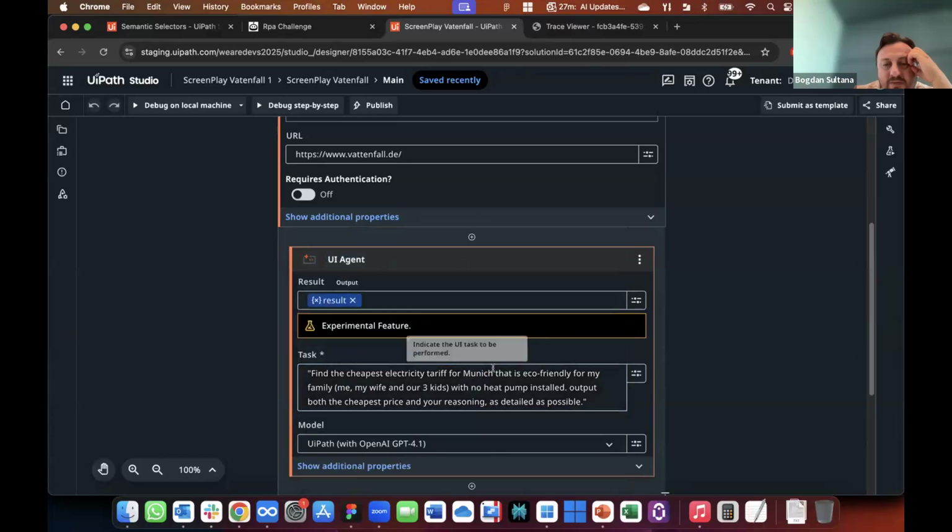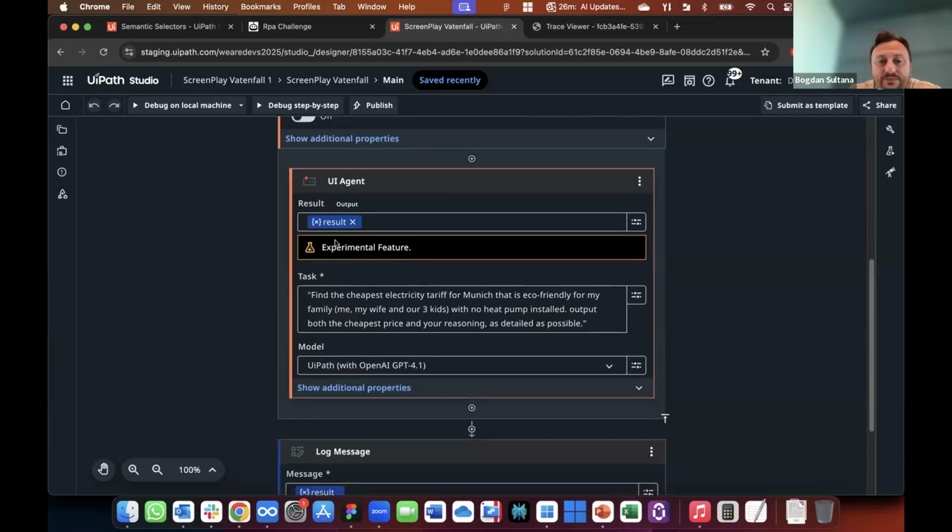Basically, I'm doing this because I have a zip code input box and a drop down where I need to select how many people are in the house. So I'm giving these semantic clues: me, my wife, and the three kids, with no heat pump installed. This is because on the tariffs page there are some cheaper tariffs that are only for heat pump owners. Then I say output both the cheapest price and your reasoning as detailed as possible, so we can have a look at the end in the logs.